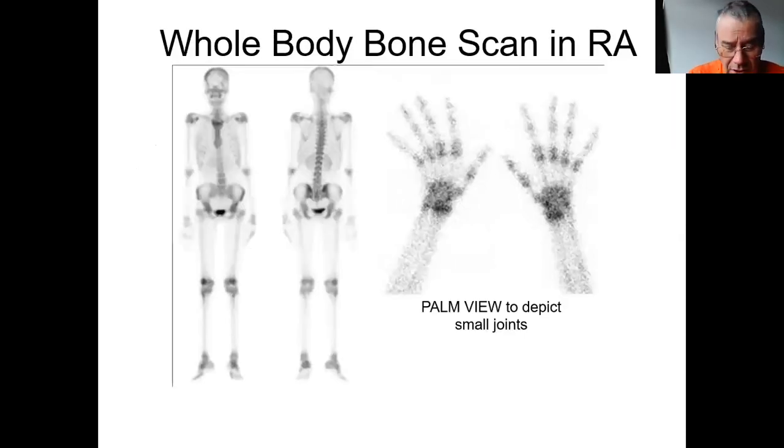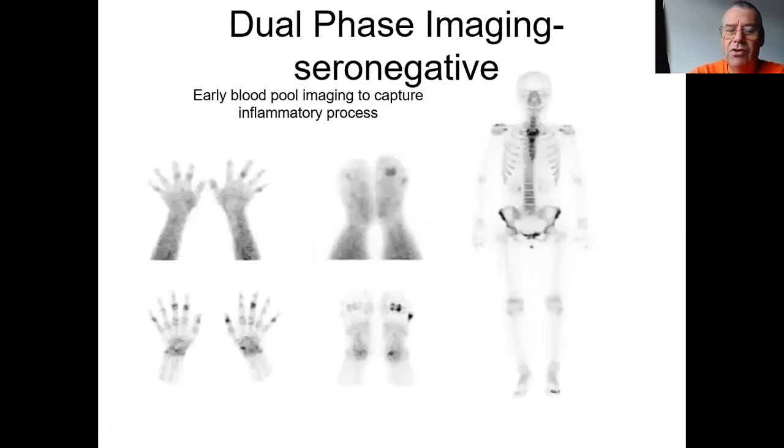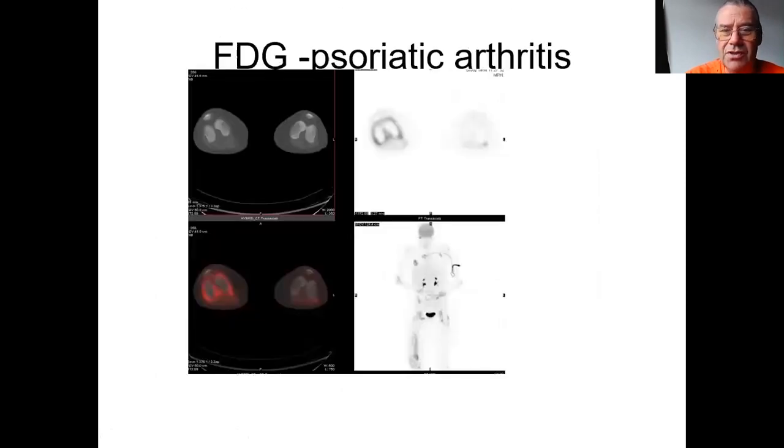This is a patient with early rheumatoid arthritis we saw yesterday, and you can see here that there is uptake in the metacarpophalangeal joints and a little bit of ulnar deviation, worse on one side than the other. And you can see the wrist uptake and knee uptake, showing you the extent of the arthritis. In psoriatic arthropathy, again, you get increased blood flow. Again, we saw this scan a couple of days ago, with asymmetrical uptake within the small joints of the feet. Again, this is a good way to monitor response.